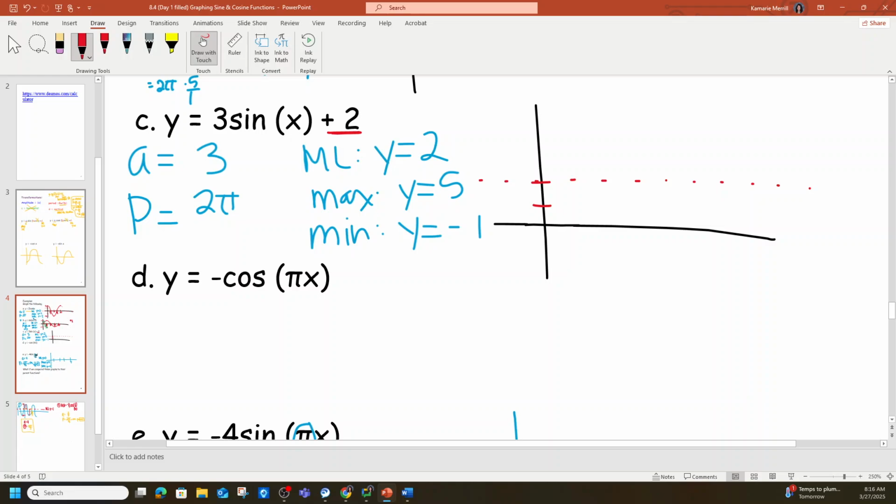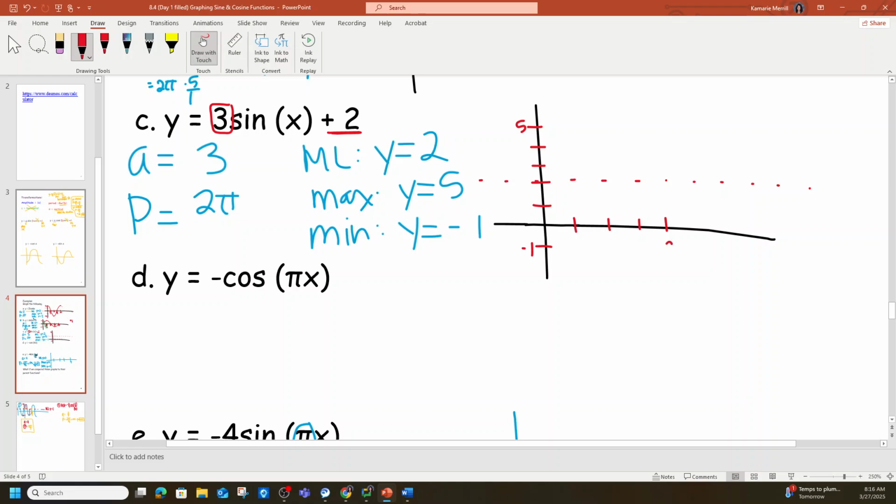And then we learn our amplitude as well on this one. 3. So where should my max and my min occur? Max is 5. We add 3 to the 2 and subtract 3 from the 2. I think we ended with this one before the bell rang. So we're up at 5 and we're down at -1. So we have all of our key, oh, we don't have our period labeled. So period is 2 pi over b, so what's this period?